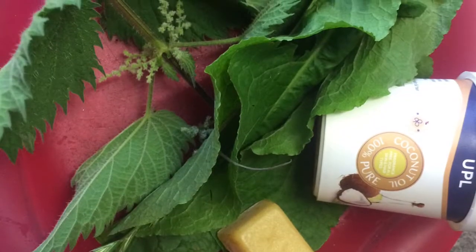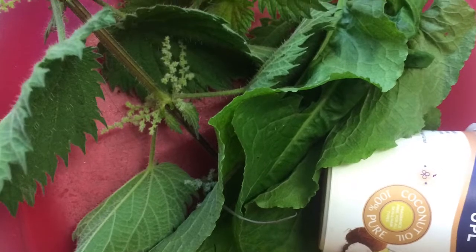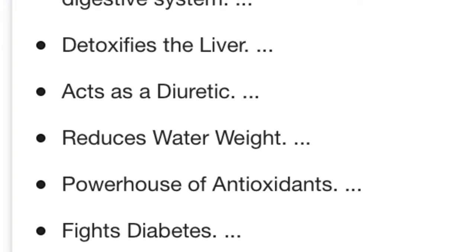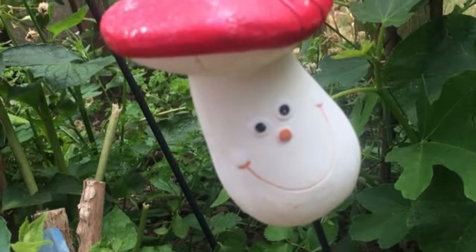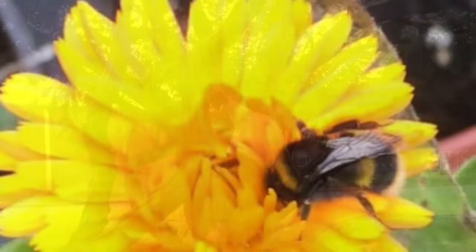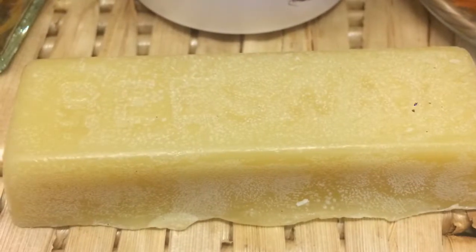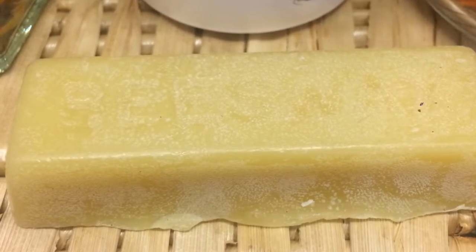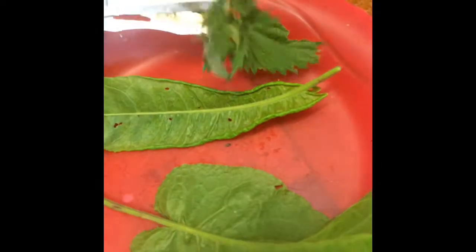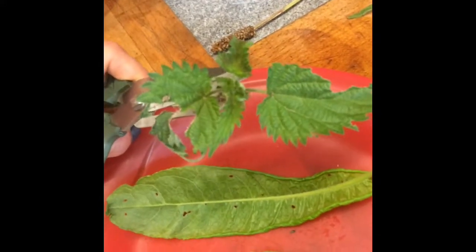And recipe number 3 is a topical treatment for bites and stings using dock leaves, nettles, and plantain. Now, although these have medicinal qualities of their own, we are going to be sticking them in a very handy balm. Again, we will need a base oil, almond, olive or coconut, and beeswax. I've added aloe into mine. And we have the usual suspect, the nettle tips. I don't advise touching these with raw hands.